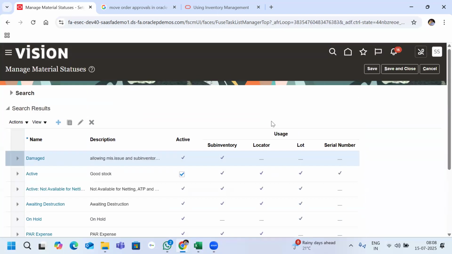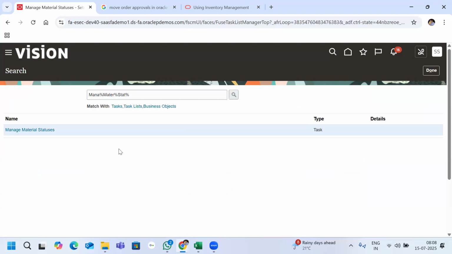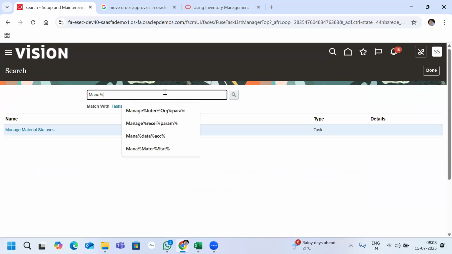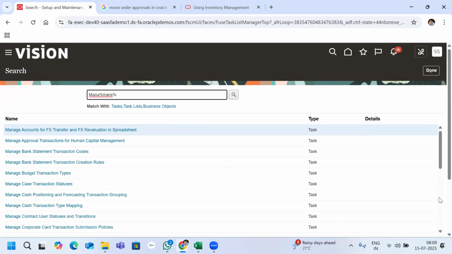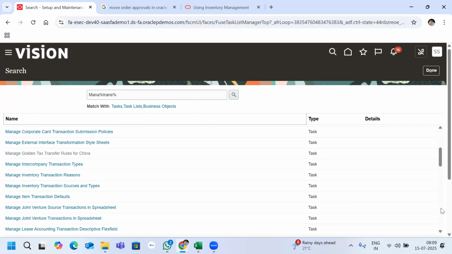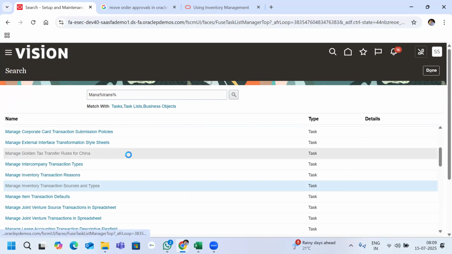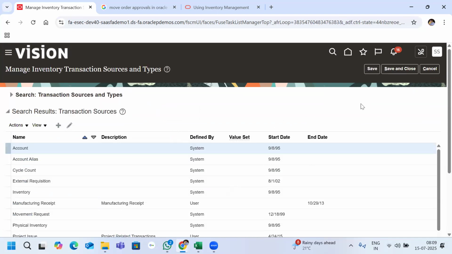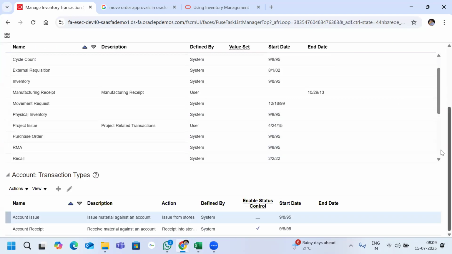So here also you can see save and close. If you go back to manage inventory transaction source types, if you see here, there is status control enabled or not.